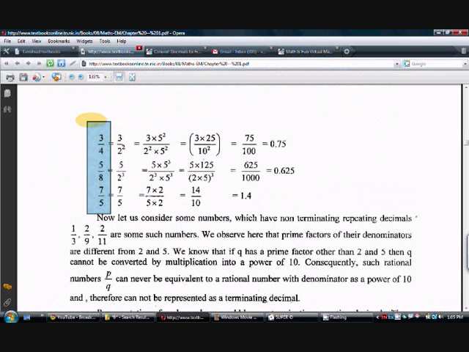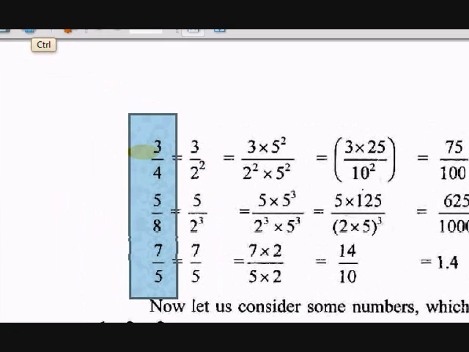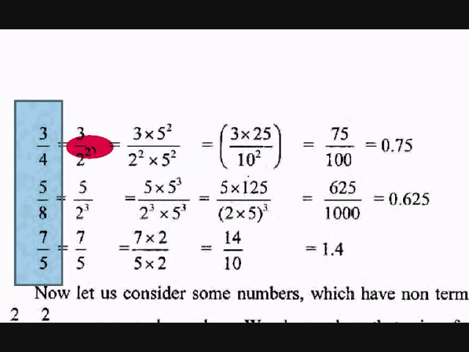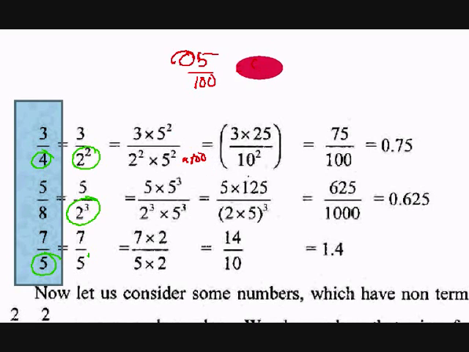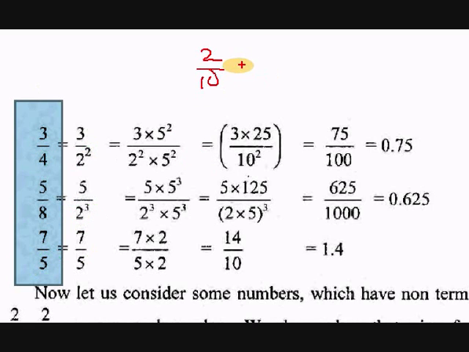There is some speciality in these 3 rational numbers. 4 can be represented as 2 to the power 2. 8 can be represented as 2 to the power 3. 5 can be represented as 5 to the power 1. What is good about this is, if we convert the denominator into 10, 100 or 1000, then we know that it is going to be a terminating one. If we take 10, then it is going to be 0.2. So terminating decimal, right? We can make this denominator into 10 to the power something, so that 10 to the power 1 or 2 or 3 is depicted in a fraction in a terminating way.